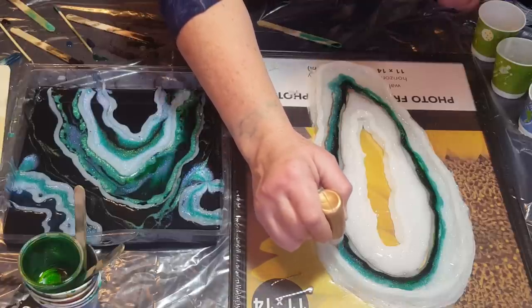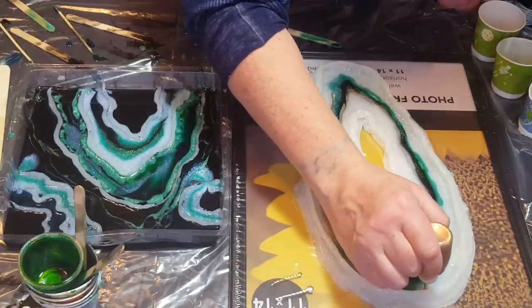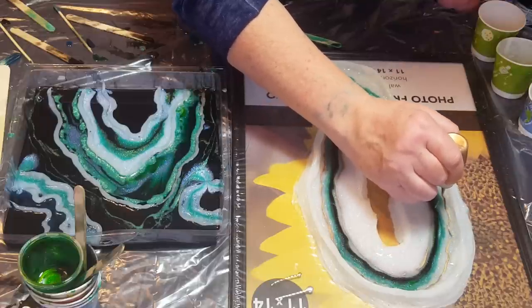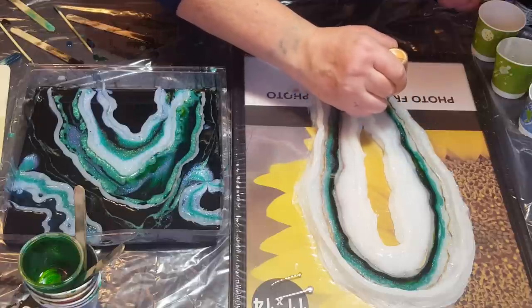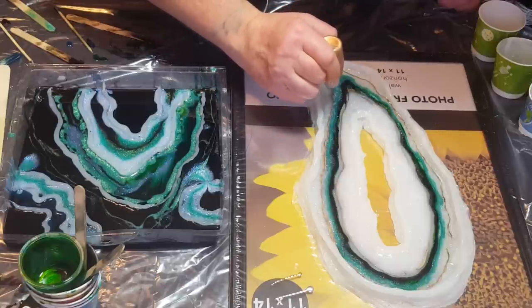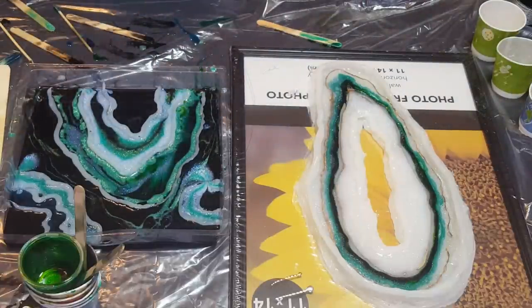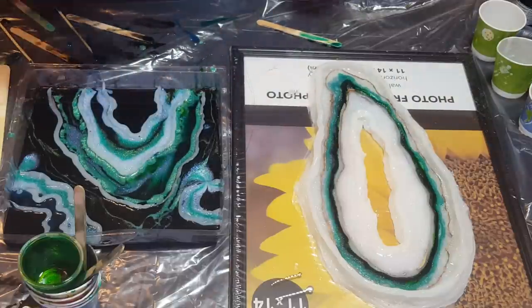So essentially I am injecting gold leaf into resin. Wow, it's a lot of fun. Works like a charm too. Yes, beautiful guys, wow. Now for this one over here, I'm going to do the silver. I think it's silver anyway, it looks pretty weird in the bottle. Comes out silver.